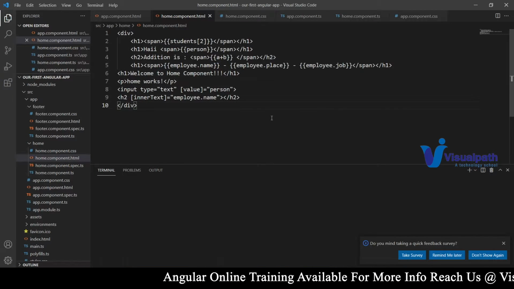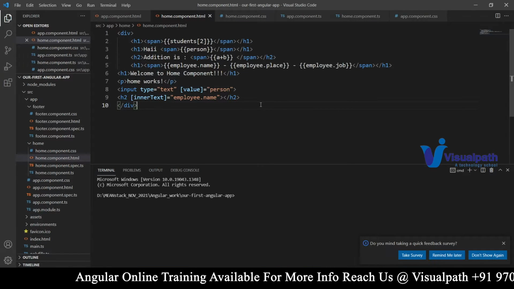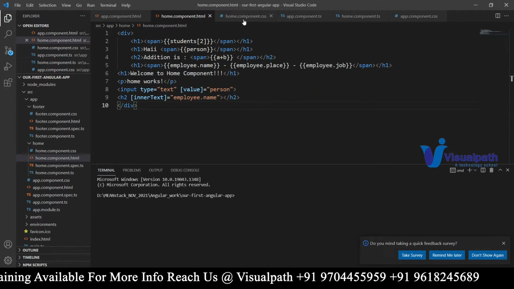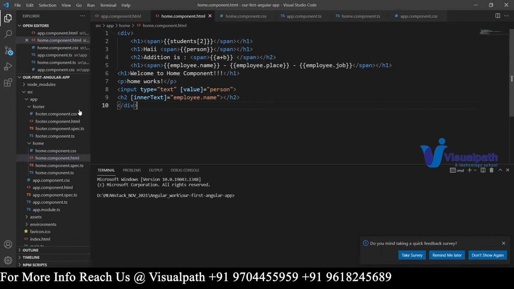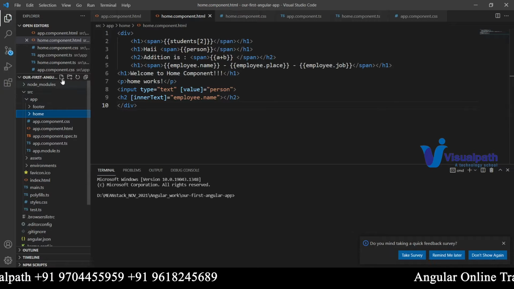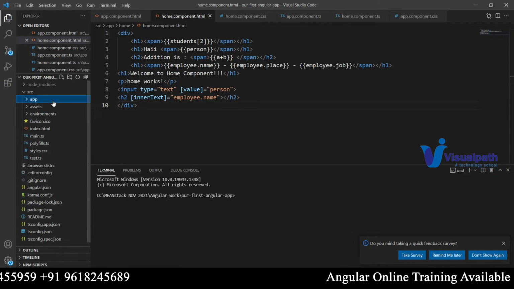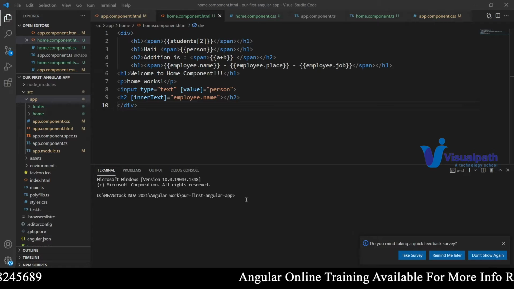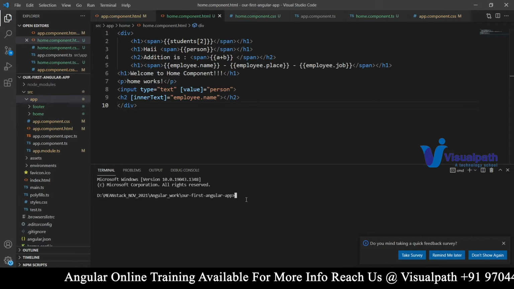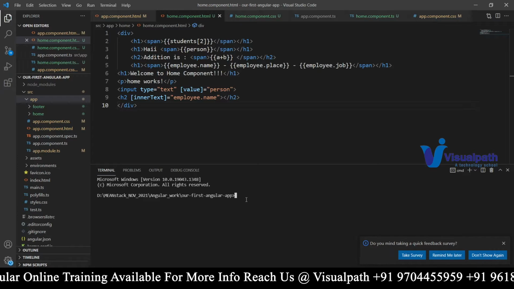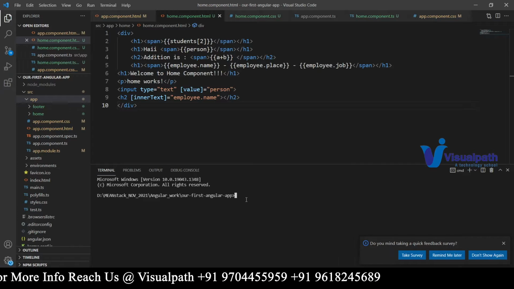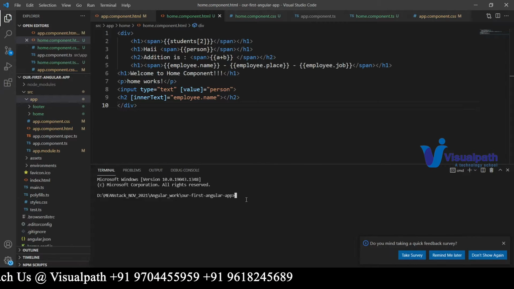So I would like to implement that event binding. If I want to do that, first, the home component and footer component, two components are there right here. Now what I would like to have is one more extra component, something like a register component, through which I can send the data from the HTML file to the TS file, or you can use your footer component also, whatever you want to use.